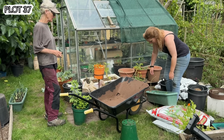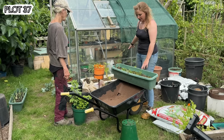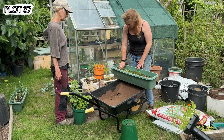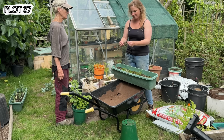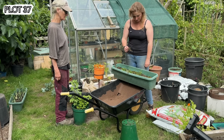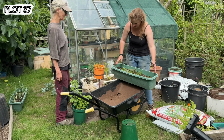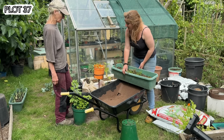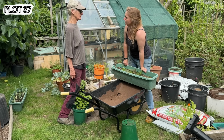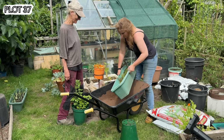Now, unfortunately, this is a garlic pot, and the 3 up there are all garlic, and I don't think there is anything in them. I moved one earlier like that, and it just looks like it's rotted off at the bottom. So when I say I don't have high hopes, I have pretty much no hopes for what's in here, but we will find out. We can't just leave them in there, so we've got to do them. Ready? On a scale of 1 to 10, how optimistic are you? 3. Oh, well, that's more than me. That is more than me.